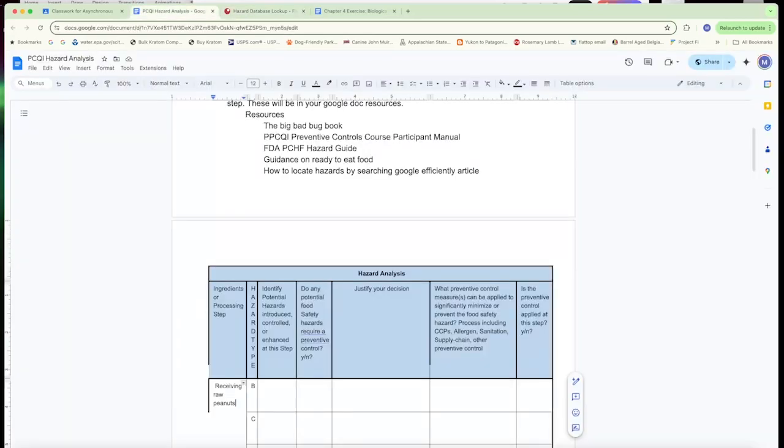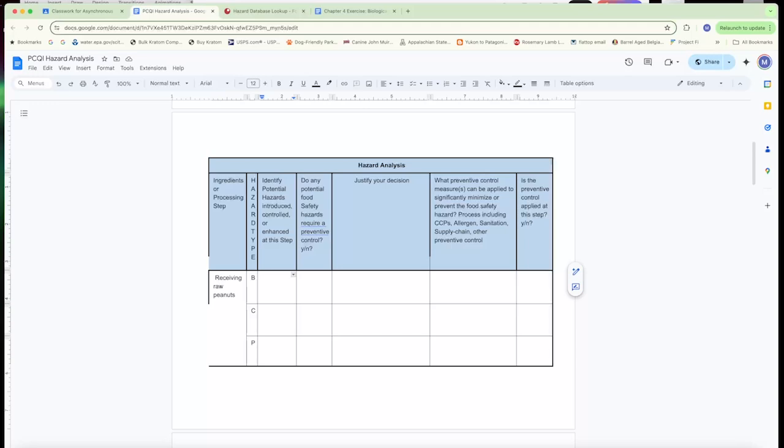So I know that I've got salmonella issues, mycotoxins, and allergens. Then for my physical hazard, they said metal. Voila. Since I got this straight from the guidance, I'm going yes on all of these. I know these are common problems. I know that they definitely need to be managed. Otherwise, somebody will definitely get sick and or die. So I'm going to justify FDA guidance for all of these.